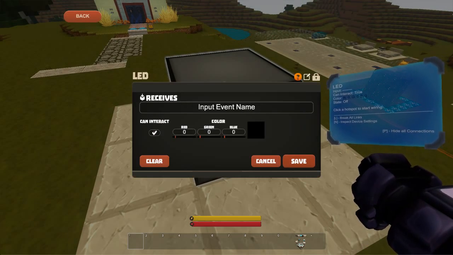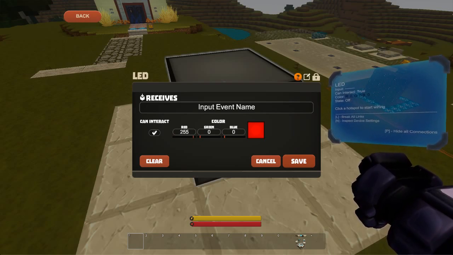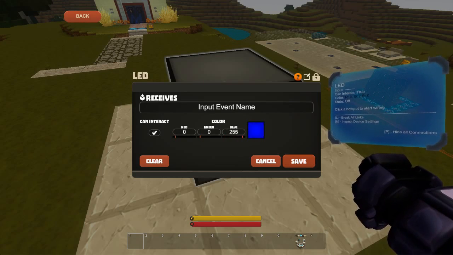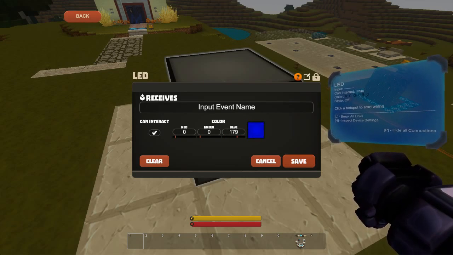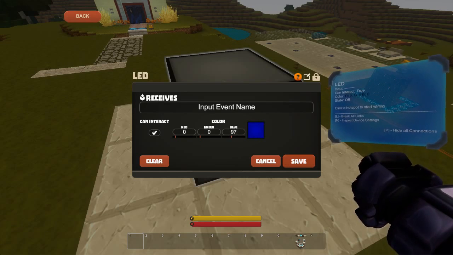Looking back at our sliders, we can go all the way up on red, all the way up on green, and all the way up on blue. If we go part way up, let's do 100.